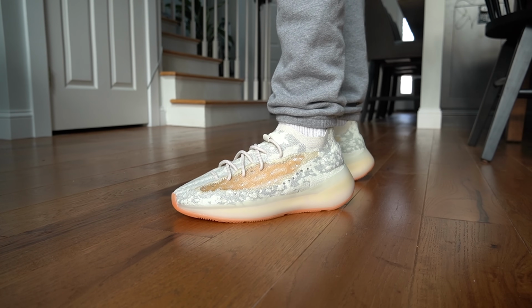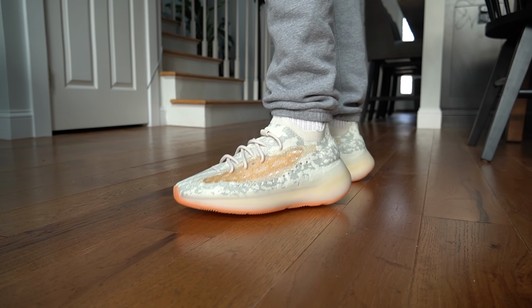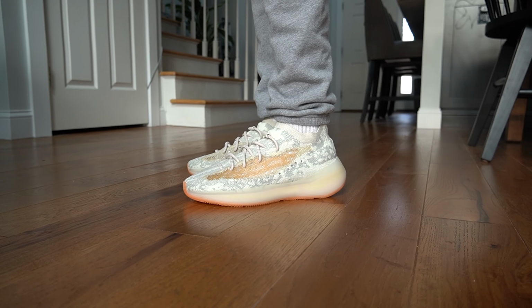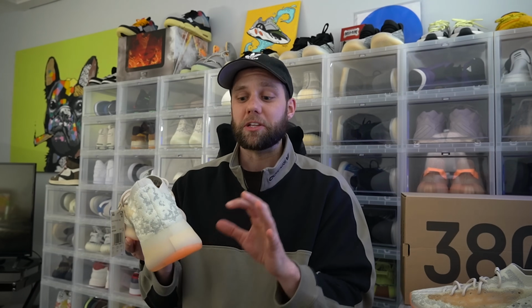This one, however, they went with like a clear white sole, and then you do see the orange. It's not as bright of an orange, but you do see that orange kind of drip throughout the whole sole, which is really cool. On the Blue Alien, they do heavy contrasting on that, which looks really good. I think they do like a blue sole, and then they do like a dark blue.